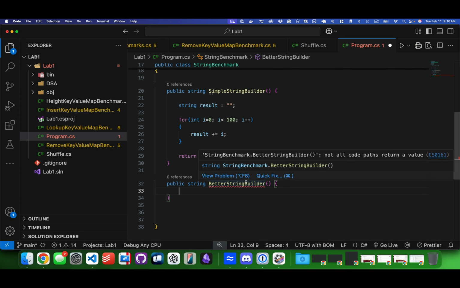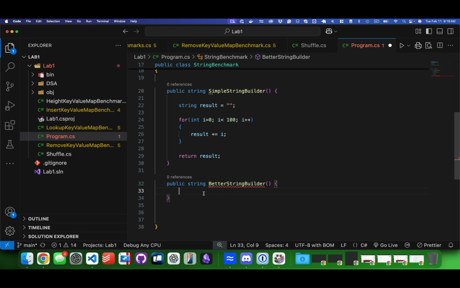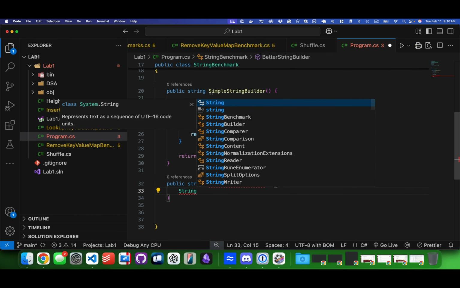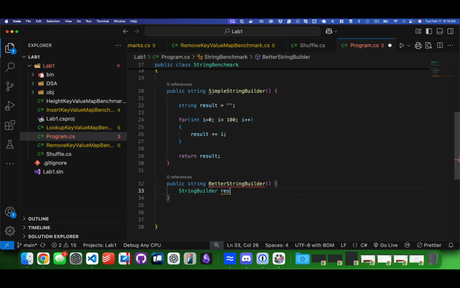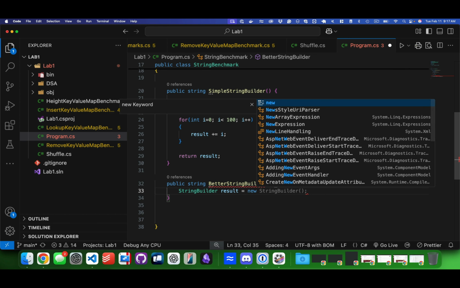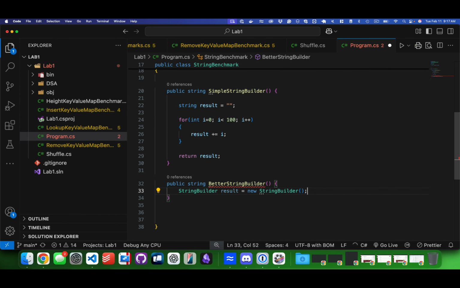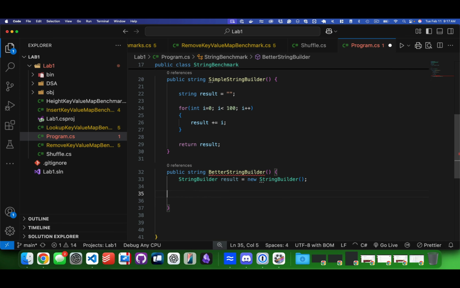Okay, so here's what we're going to do. Instead of just creating a string, I'm going to use the StringBuilder class, which is built into .NET. Result is equal to a new StringBuilder. This is the class that's made for essentially creating a mutable string.